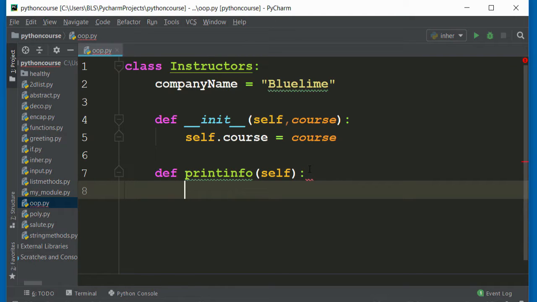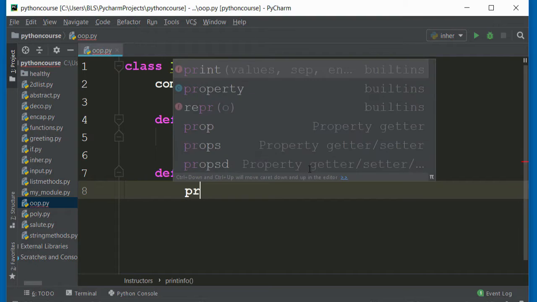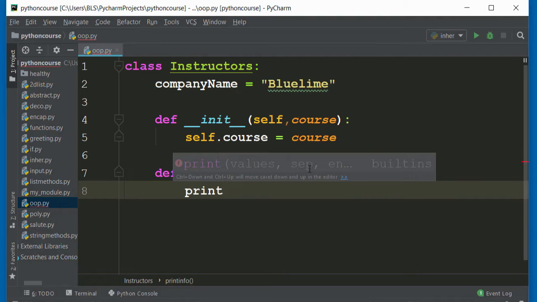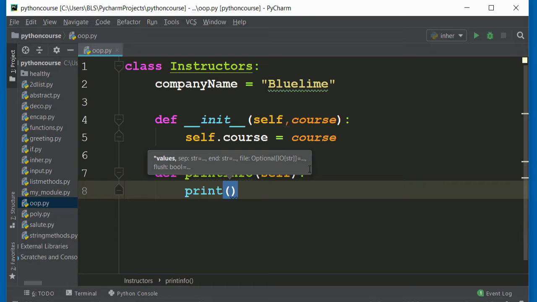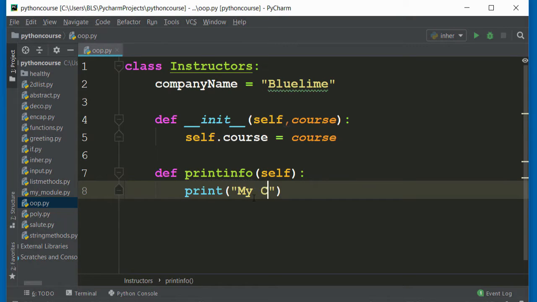And then I will write the body of the method. That is, when that method is activated, what do I want the method to do? So I'm just going to get it to print out a text. You can see I've got a variable here called company name. So I'm just going to say my company. You can say anything you want there.